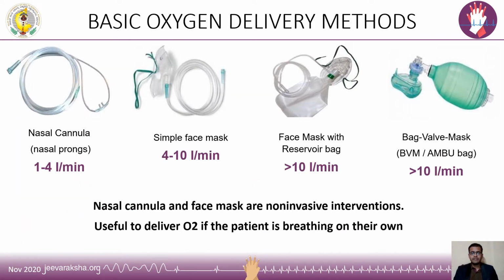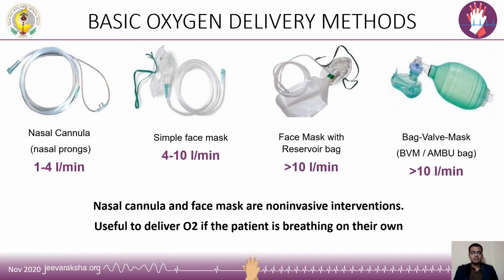When you're delivering oxygen, there are some things you will have to know with respect to the delivery methods. So you have decided now to give oxygen. The next question is how are you going to give this oxygen? You can give oxygen with a simple nasal cannula, a simple face mask, a face mask with reservoir, and bag mask ventilation.